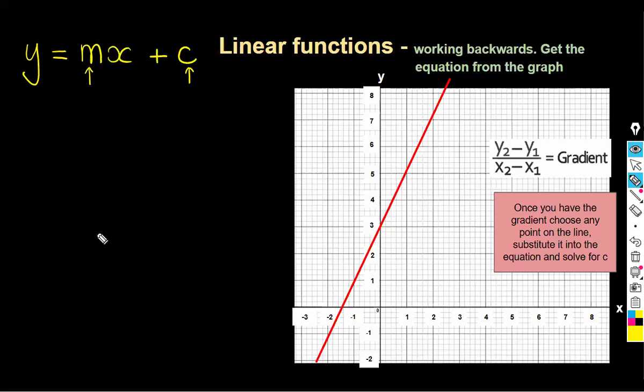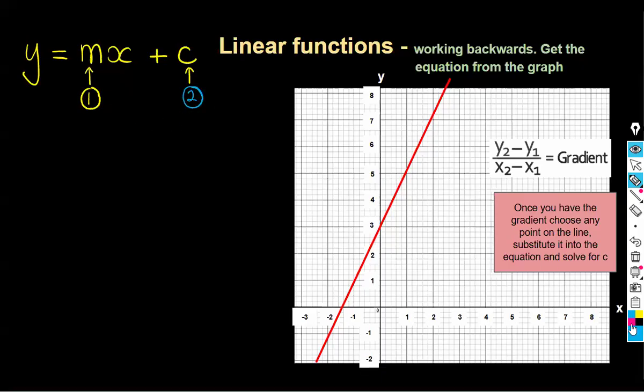I know different teachers have a different method of getting m and c. You ask 3 different teachers and have 3 different methods. I would prefer if you all use this method. We will always try to find the gradient first. Always, right? We will always try to find the gradient first. And we will try to find c second.